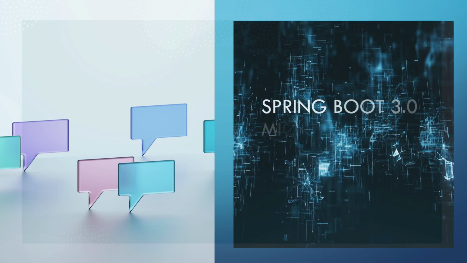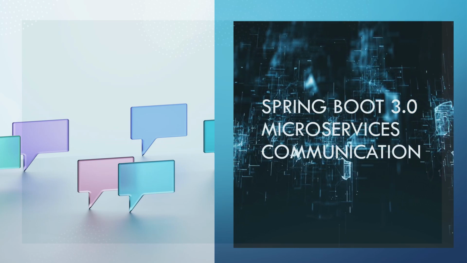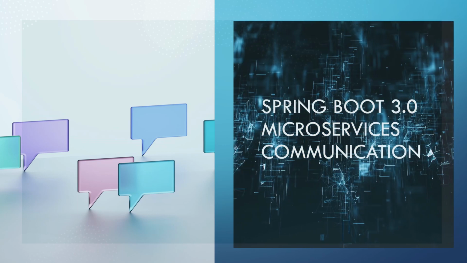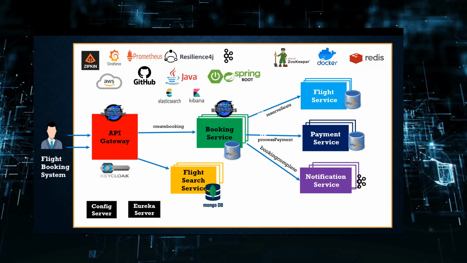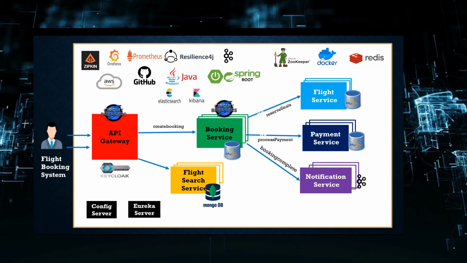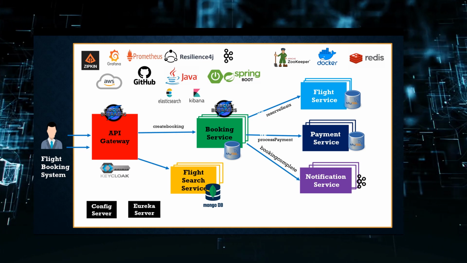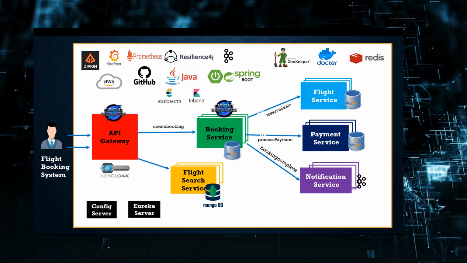Welcome back. Let's discuss Spring Boot 3.0 with microservices communication, how the microservices are communicating. In the previous section, we have developed all the required services for our project. We have developed the flight service, flight search service, and the booking service. However, what is still missing is the communication between the services in our project.